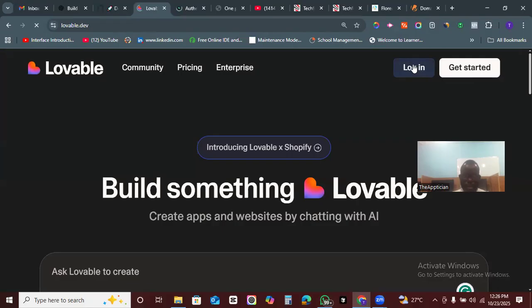Going to log in right now to one of my accounts. I have many accounts, and I will tell you why I have so many, so that you get to know whether you will also need to have many, whether you'll be paying them for every project. Because all these platforms that we have mentioned, they have a free version that limits you to a few projects. They also have paid versions, all right?